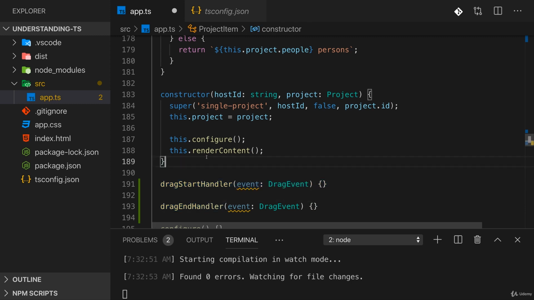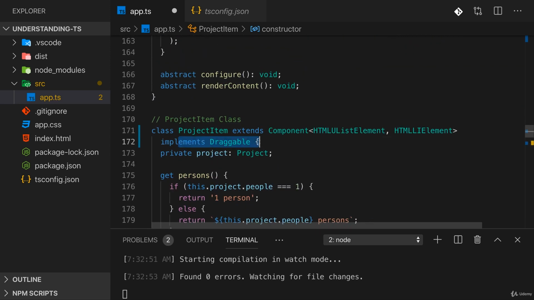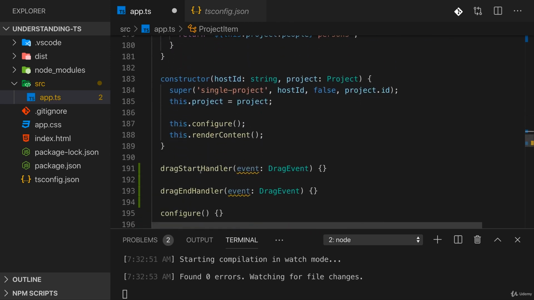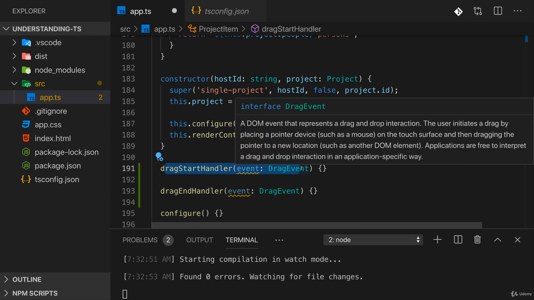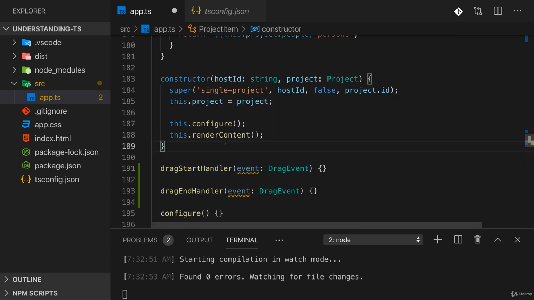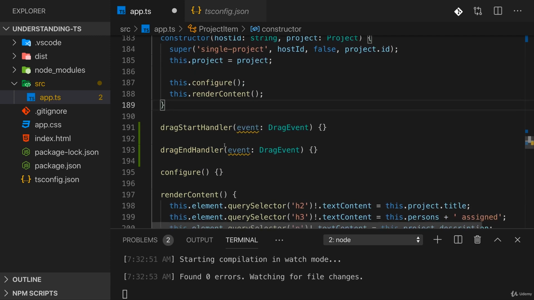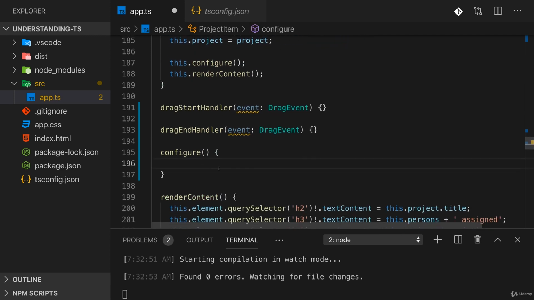Now that alone does not enable drag and drop. It just helps us write draggable components or draggable classes in a uniform way. So if we add more and more classes which should be draggable, we always will have these methods, which simply makes it easier to reason about our code and to work on our code, especially when working in a team, because everyone knows where to put in work for the drag start event. Now, what this does not do, of course, is listen to a drag start event.